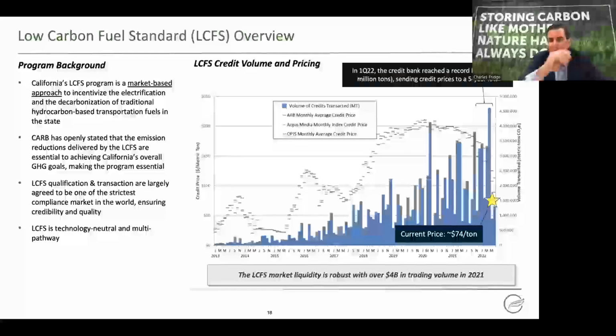Getting low on time, so I won't spend much time with low carbon fuel credits. Those of you that are developing or looking at projects in California, there's a little bit of a regulatory difference there. It's not as difficult as some folks think. They have their own version of NEPA as well there. And the San Francisco office of the EPA, they have their own office there. The California LCFS program really can boost a project and make it financially viable to move forward with a project in California. As I mentioned earlier, unfortunately, the LCFS market in the last 12 months has dropped considerably. So it's one of those things that you have to consider when looking at developing a project.